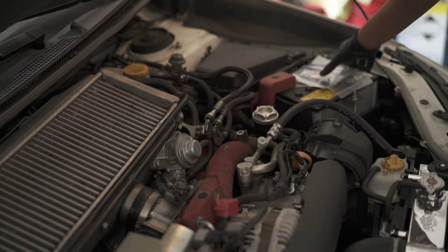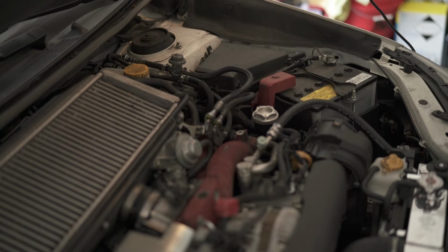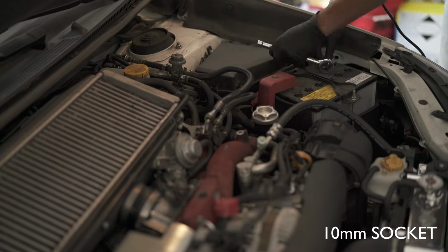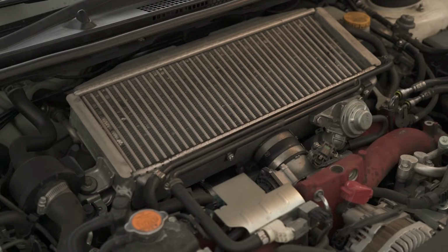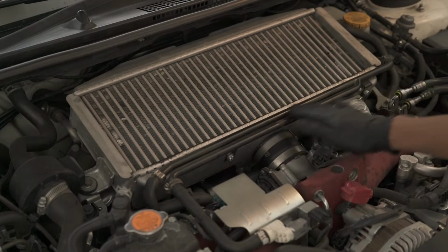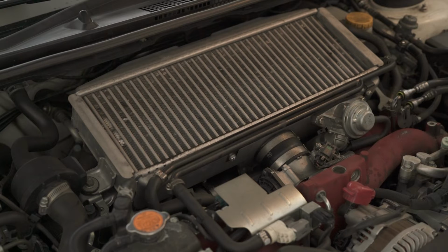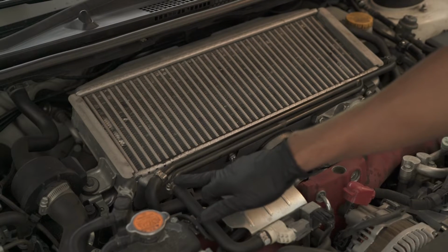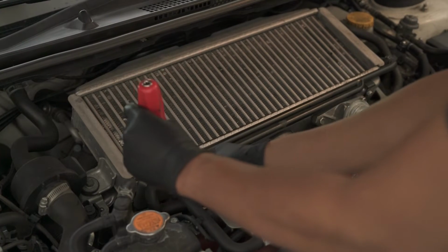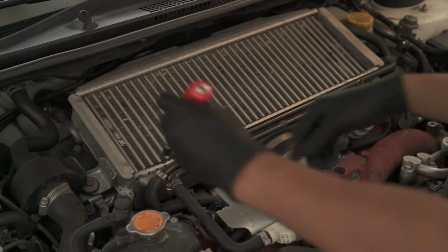So first things first, I'm going to disconnect the battery and then we're going to remove the intercooler. Disconnect the battery. We're going to use a 10 millimeter socket. Next thing we're going to do is remove the hosing off of this PVC piping and then take off the PVC piping. When I have the Grim Speed AOS on, the line was over here. I didn't have to touch these two ones, so I changed out the clamp for this easier one to deal with. You're probably just gonna need pliers to twist the other two off.